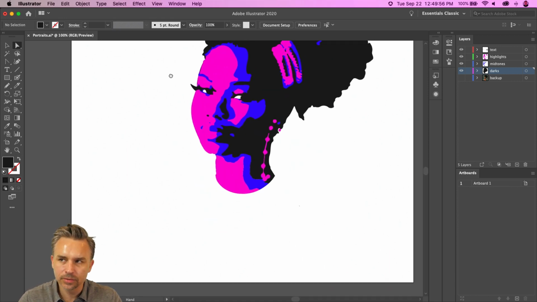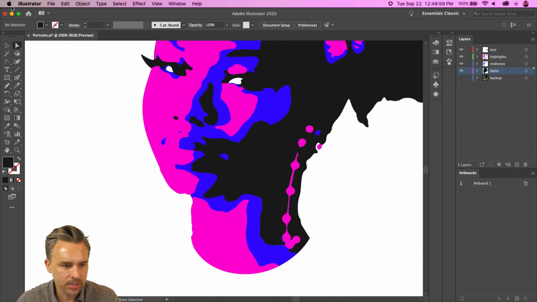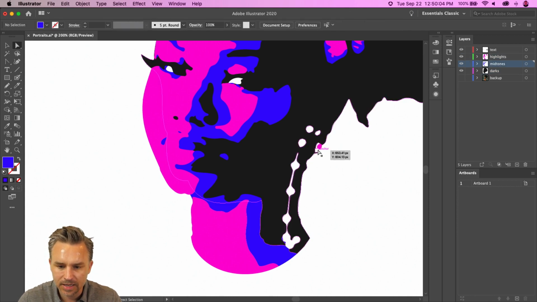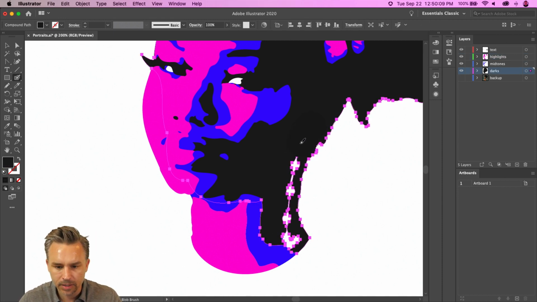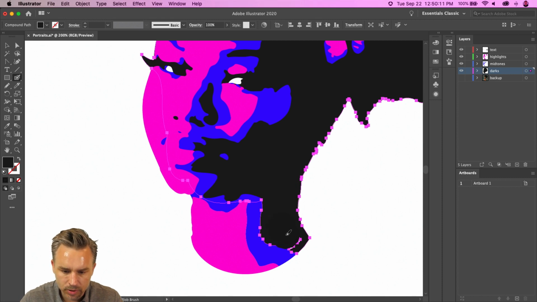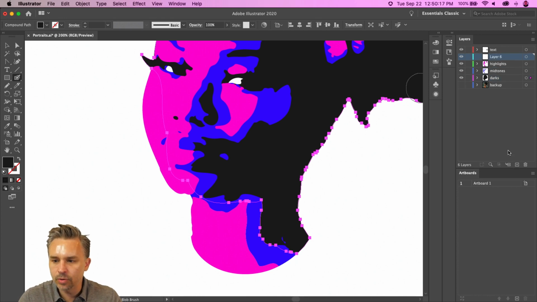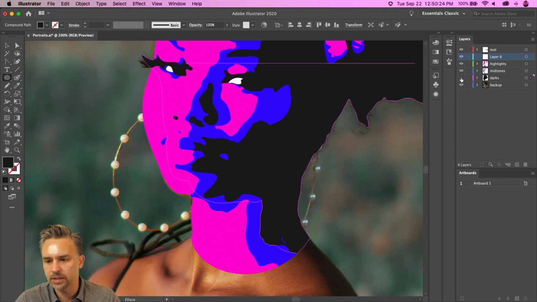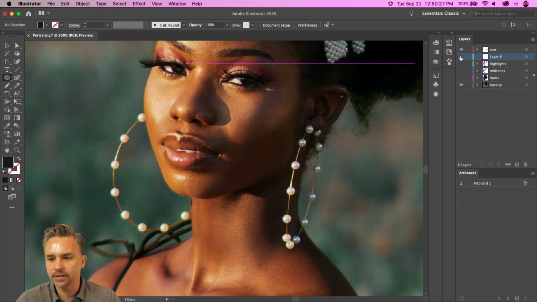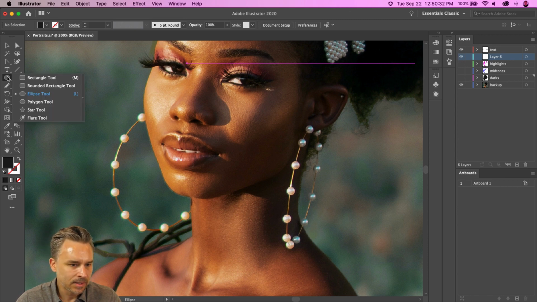From here, I would do definitely some more cleanup. So I'm just going to start working on this, looking at this as an actual design. Like I don't want these elements, right? With this blob brush, again, right over here, let's just paint that out. Let's make this one solid color. This might be a situation where I might want to add my own sort of earrings in this case, because I think there's some fun elements we could add. So that's where I'd come in and start to recreate some of the things from the original. Remember, our original, she had those lovely hoops, which were awesome. So let's go ahead and do that right now, okay?